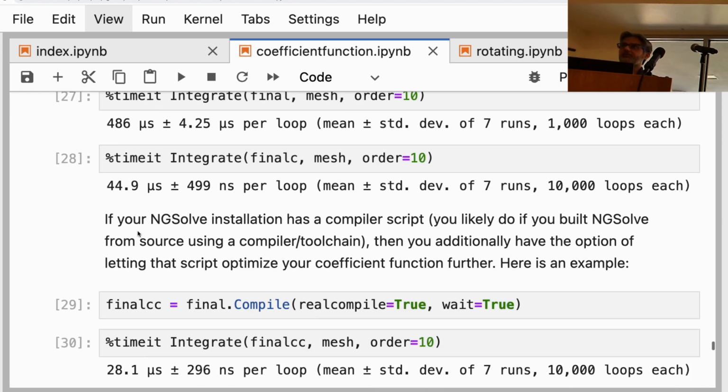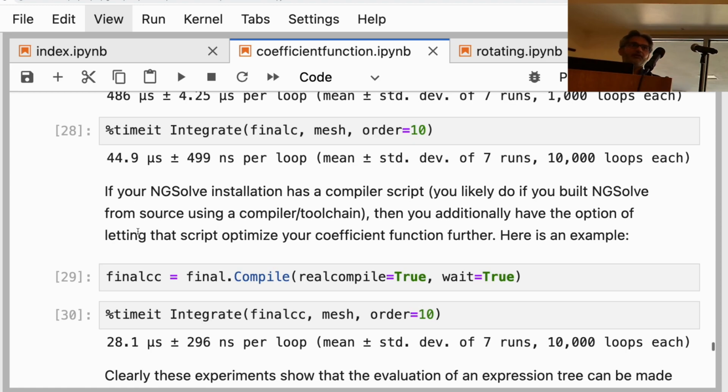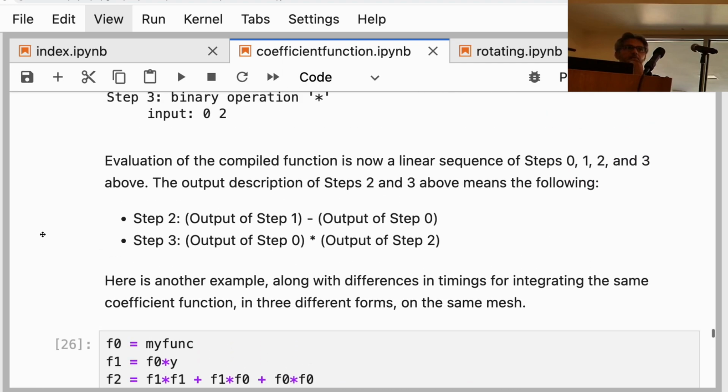Okay. Any other? If you create your own coefficient function and you want to give it a derivative, you just have to provide the coefficient function for the derivative. I know there's various ways to set up your own coefficient functions. You just have to know what it is.